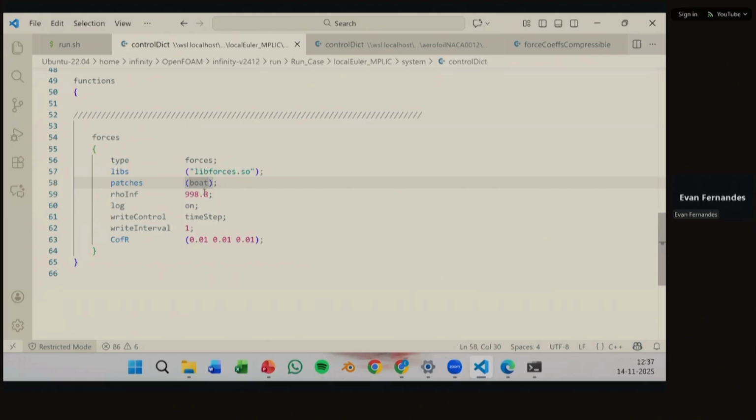And then you can change the patches based on the patch name that you have or you're trying to compute. So you can find out your force coefficient, forces, if you have some wall shear stress, all of those parameters are there. So you can post process all of that using a custom Python code. But if you're using a Python code, they have to be first enabled over here, so only then OpenFOAM will save a file with all of that data. Okay, so you can do that this way.